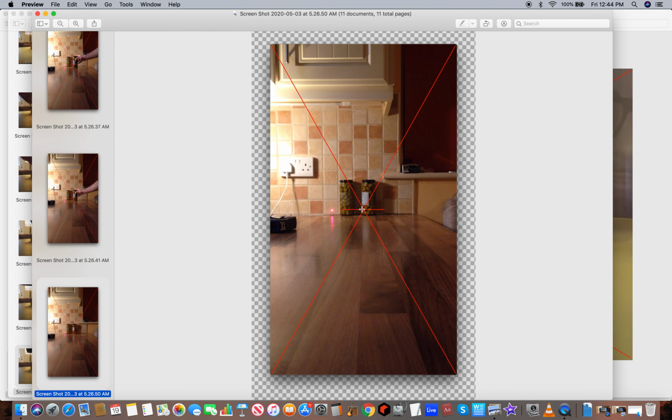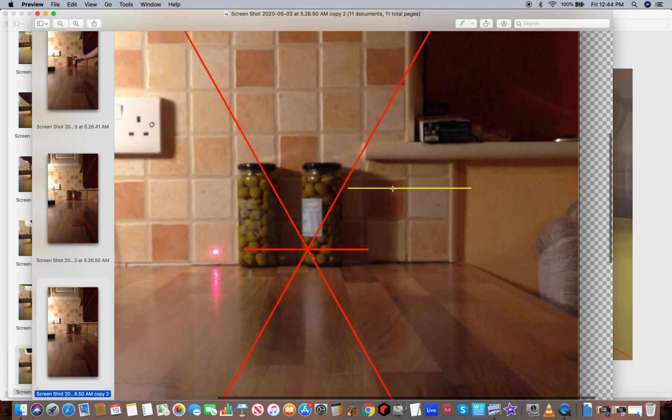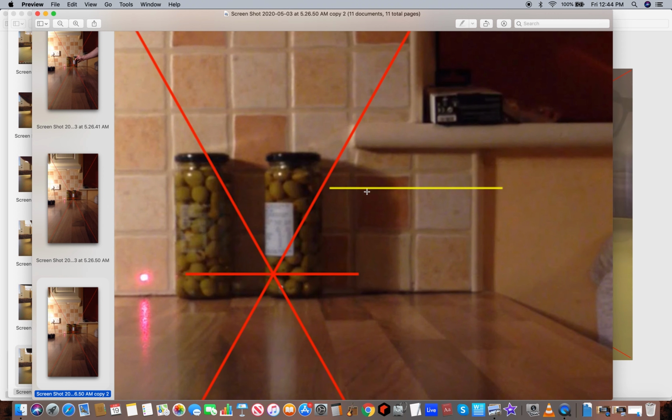But because I've leveled it, it's not parallel with the surface anymore. So just go down one more. This yellow line here, I'll try and make it bigger for everyone, is where the center frame of my lens is. But because I've leveled it, it's down here. Now that might be a little bit high, but it is slightly above this label.